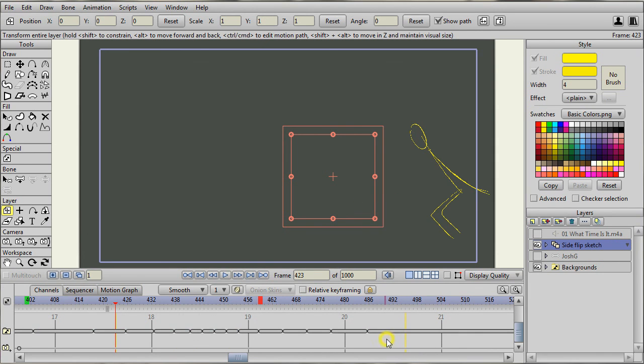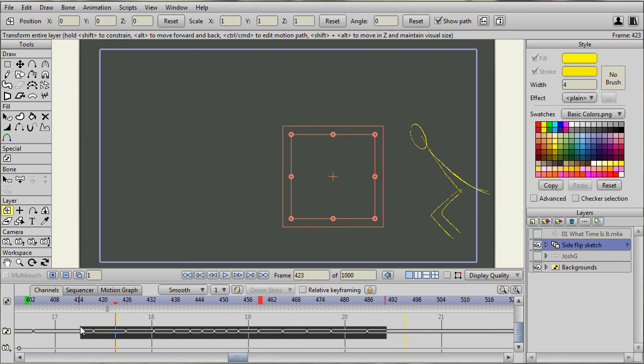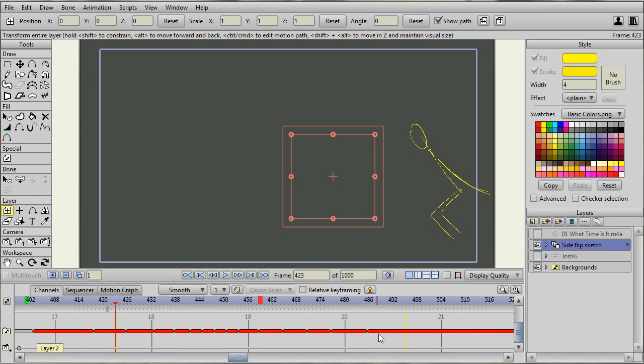So all I had to do was select those frames and then press the Alt key, and I could move them and change the timing. So that was really helpful for my planning. And there it is, frame by frame for planning out an animation.